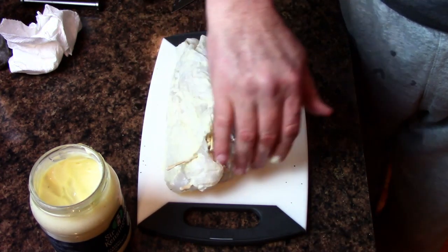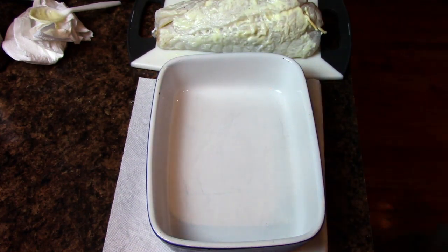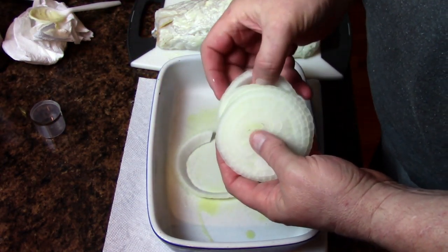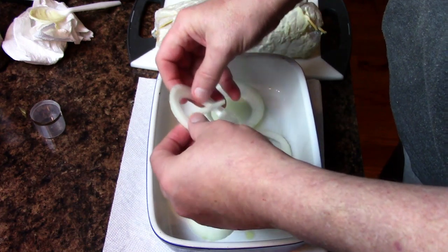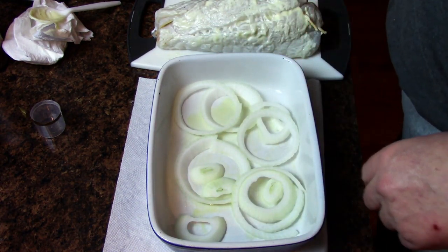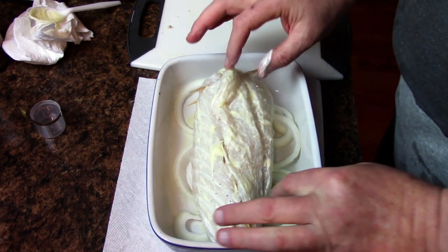So once we've got this well coated, the next step is I've sliced up some onion, and we're going to put that on the bottom of a casserole dish that's just big enough for the fish. So I'm going to spread a little olive oil, and then put the onion down. What's great about this is the juices come down on top of the onion and it softens the onion, so the onions themselves after the meal are delicious to go with the fish. It also keeps it from sticking, so I just spread it out there. It holds it up off the bottom of the pan a little bit, gives a little more circulation as well. And I'm going to lay the fish right down on top of there.